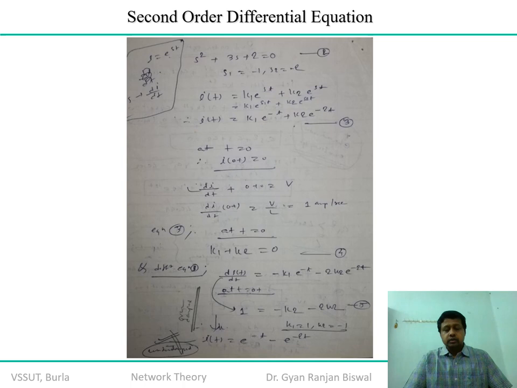If you refer to equation number 1 and compare it with the standard equation, now you are getting k1 e raised to minus t plus k2 e raised to minus 2t. You can apply the switching condition at t equal to 0. That I(0+) is equal to 0 because it has a single mesh. Therefore, the rate of change of current di by dt will also be 0. Okay. So from there, it is a non-homogeneous equation, so it is equal to a non-zero value. So it is V by L. Okay. So it is 1 ampere per second.